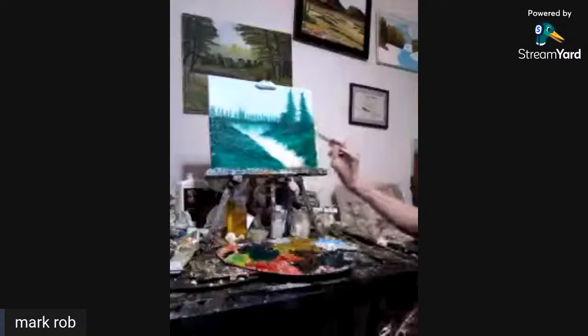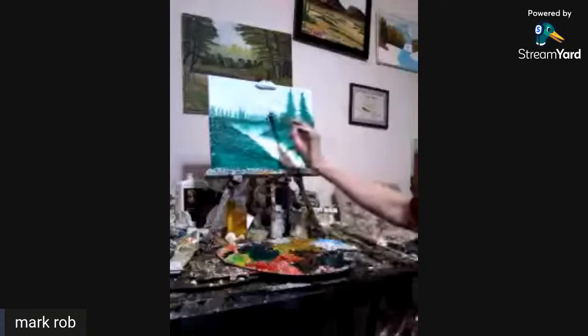Loose right here. Look at that bush. Look at that bush. Then we're gonna put some color into that bush. And we're gonna put some color on this.